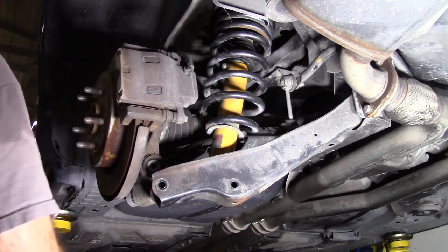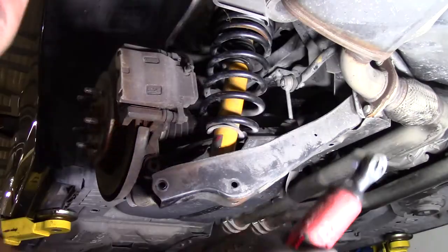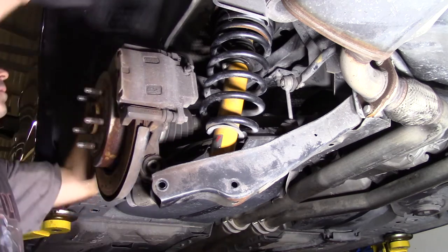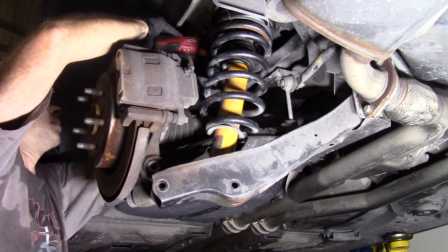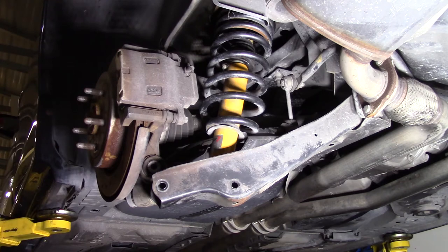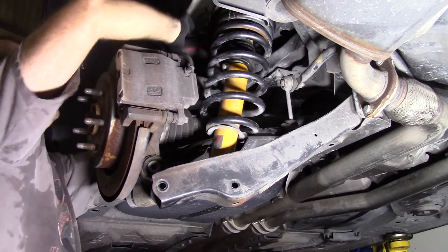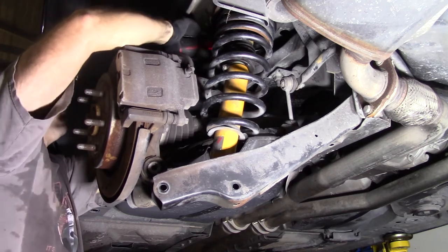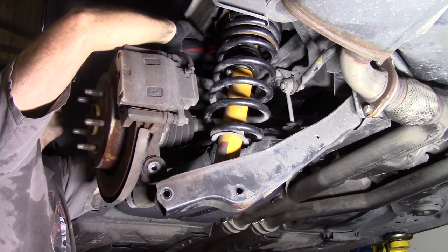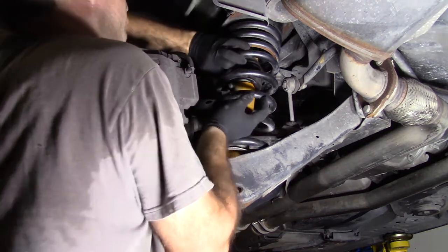They are a 15. Let's get some of these with this impact. Come on, Milwaukee 3/8-inch drive. Awesome. Especially if you're doing this right here. Break it loose, and then undo it. I might have to bring the ratchet on. Let's see. Oh, there we go. Just let the bolts drop to the floor. All right. I think this spring will come right out. It doesn't.